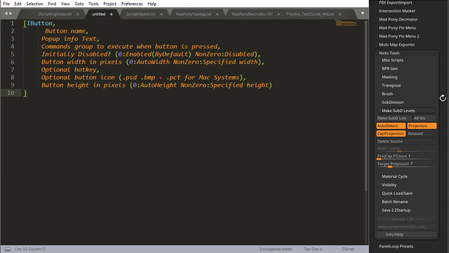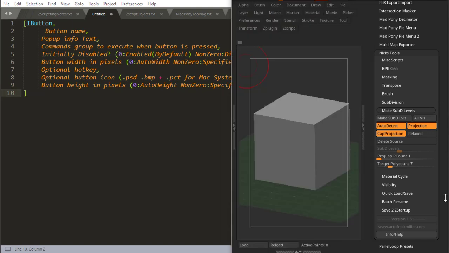IButtons can be used for several things, not just buttons. For example, in this plugin, we have these buttons here. This is a button, and it's being used just to give information, and they can be used as a separator. They can even open a web page, and this is using the file execute command, and I'll show you how to do that in future videos.